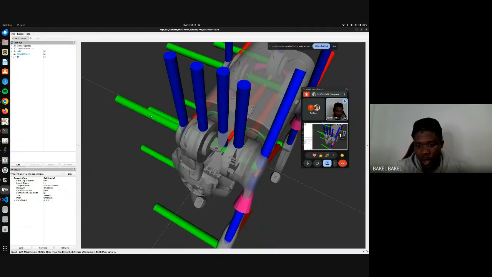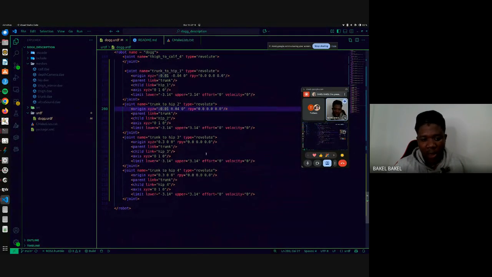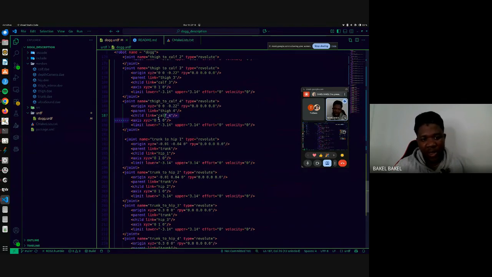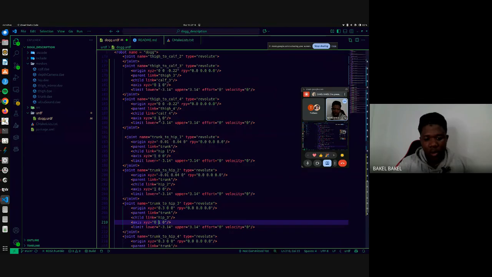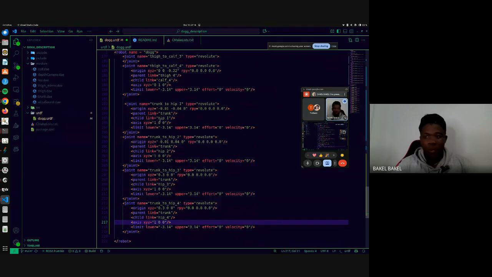It's supposed to rotate around the x-axis. So it's supposed to rotate around the x-axis. So what I'll do is, this is the axis to specify what axis it rotates around. That's what this axis is for. You create a revolute joint, and then the axis parts x, y, z. That means rotate around y, but I want to rotate around x instead, which is trunk to calf. So 1, 0, 0. Let's just do all of them since we're already here. 1, 0, 0, and then 1, 0, 0.